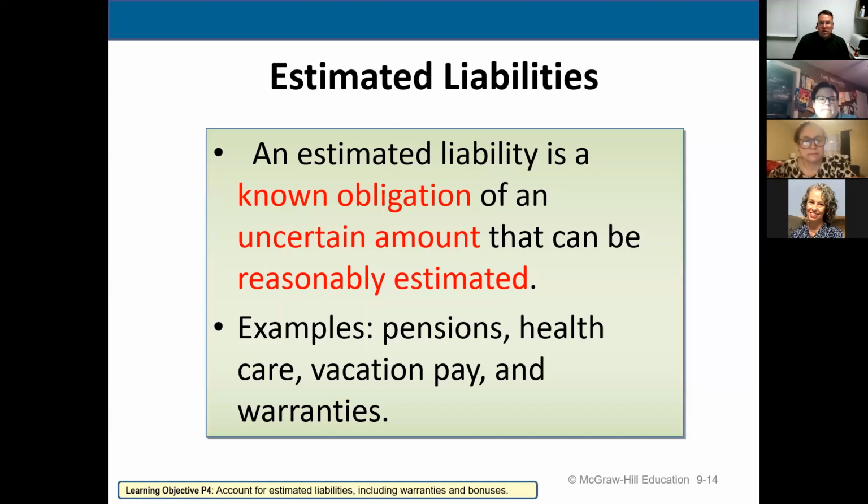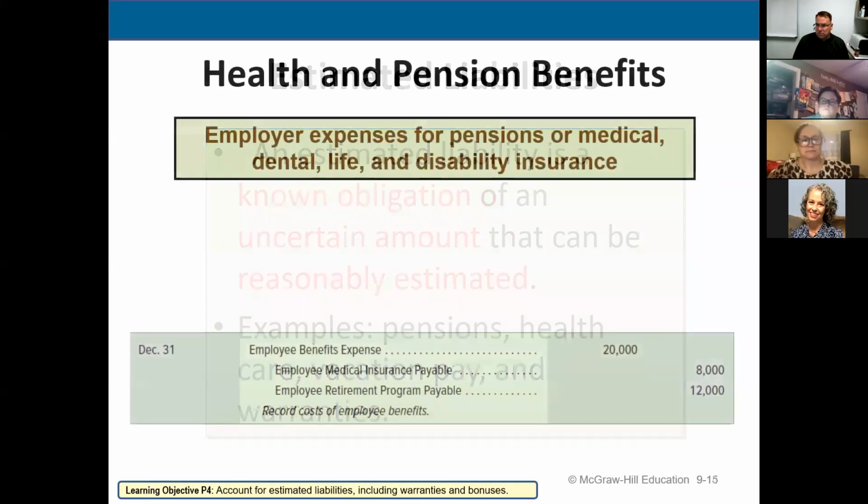Where I work, we all get vacation time that accrues, and they don't know exactly how much of that they're going to have to pay at any given month. And where I work, you can even sell it back when you retire. So they consider that part of your compensation package. That's why a lot of employers will cap it and say you can't get more than 100 days of sick time or whatever it is, because they're trying to have a stronger estimate on that liability.